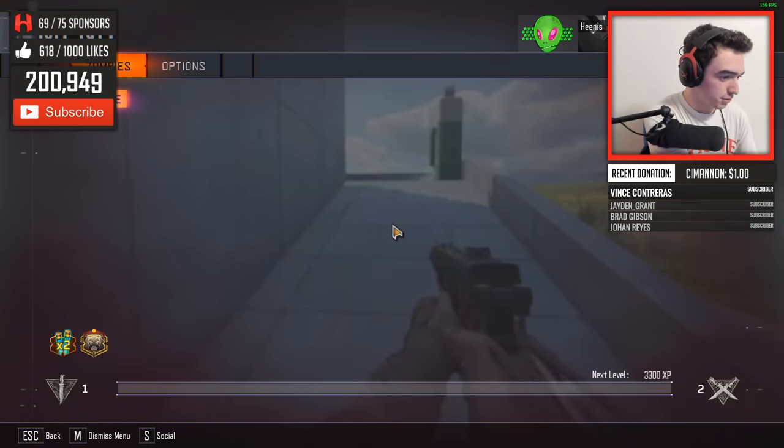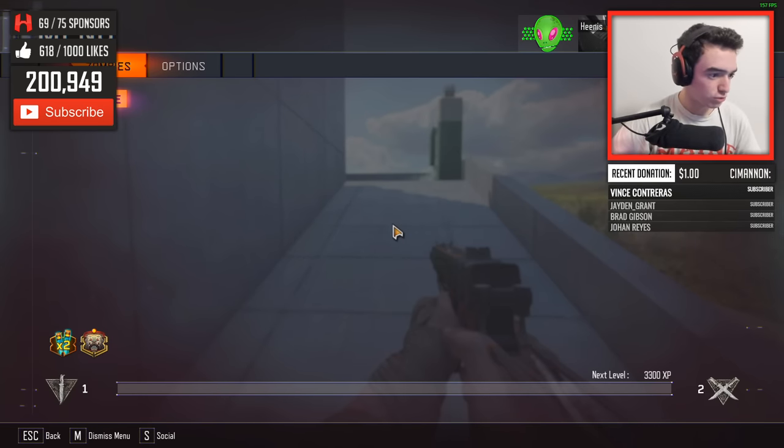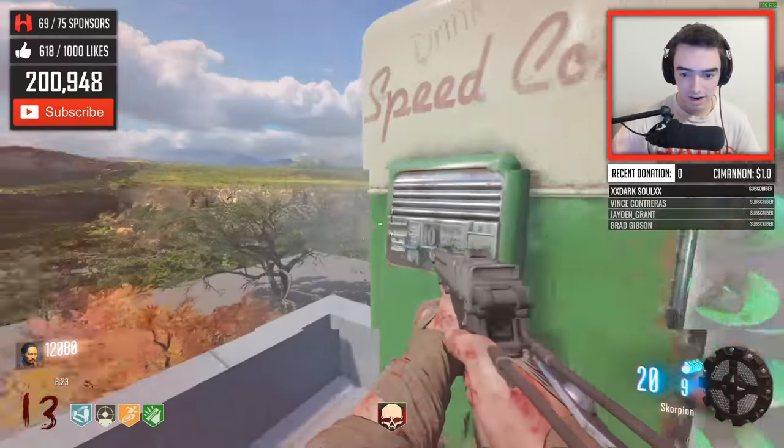What's up, Italian Turtle? How you doing today, man? Yo, for some reason, this chat program crashed. I gotta restart here. Okay, perfect. What's up, Drizzy? What's up, Sharon? Welcome to the stream.